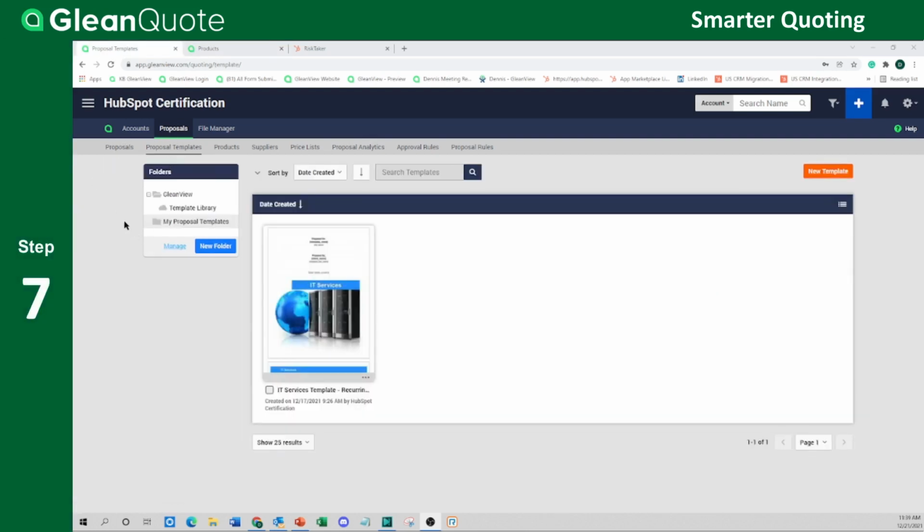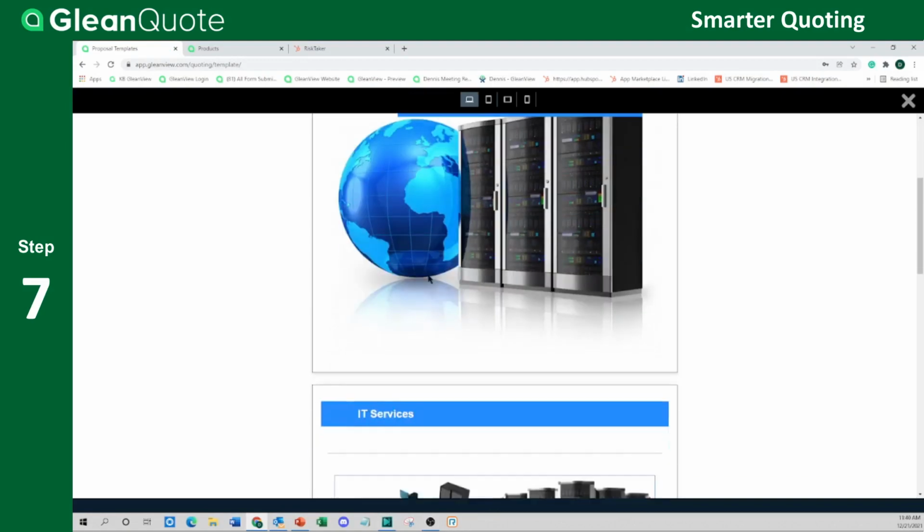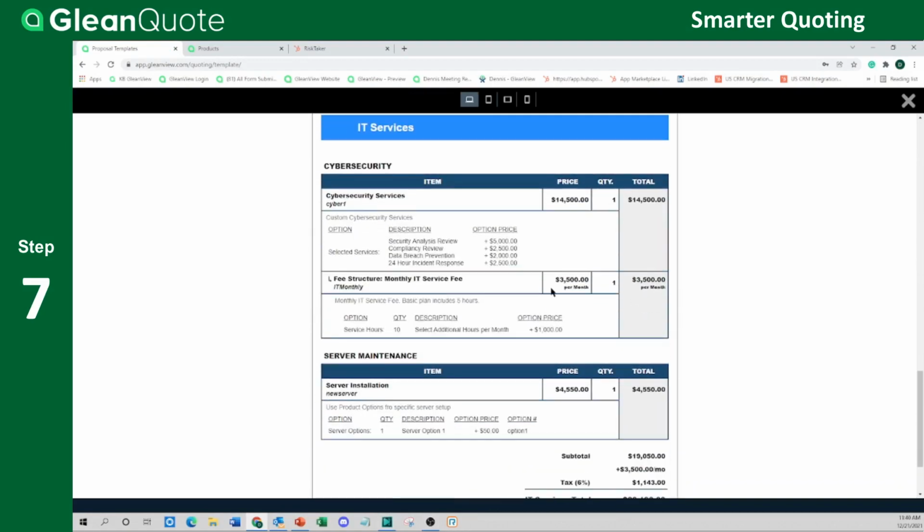Building a proposal template is easy. Just go to Proposals and Templates. You can build one from scratch clicking the New Template button and using the easy drag and drop builder, or we've taken a shortcut that accomplishes both adding a template and products at the same time for the sake of this demonstration. Go to GleanView Template Library. Under there, we have some pre-built templates with associated products already loaded in them for you to pull in.